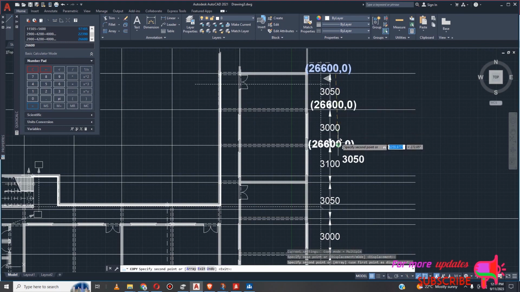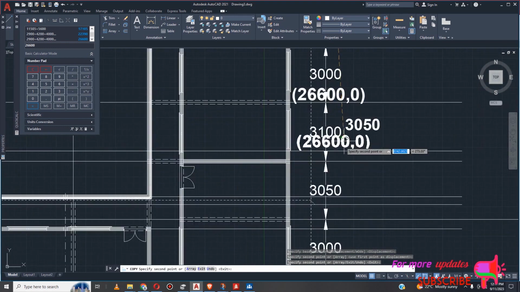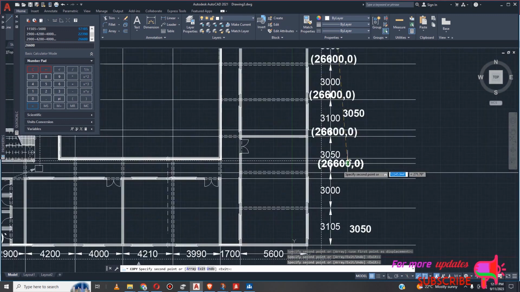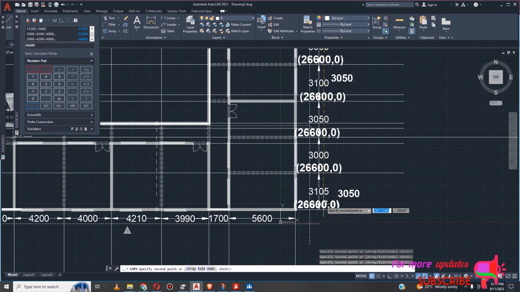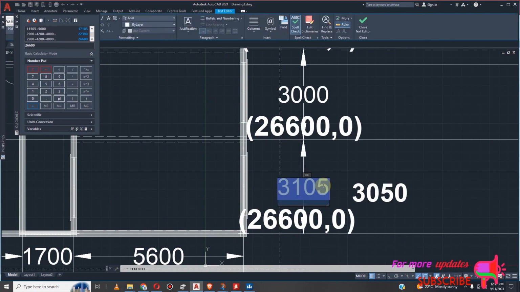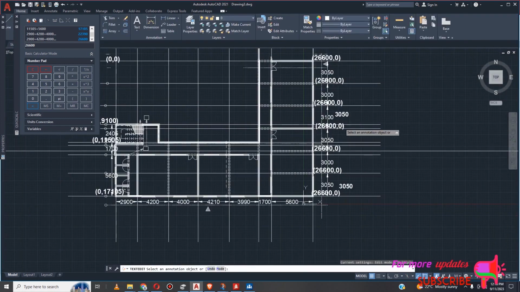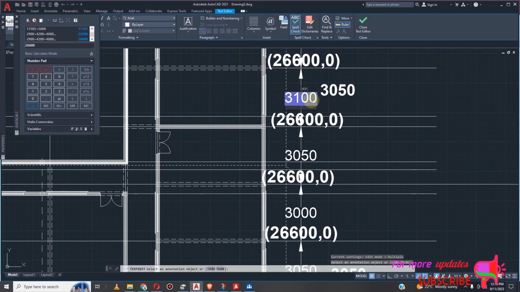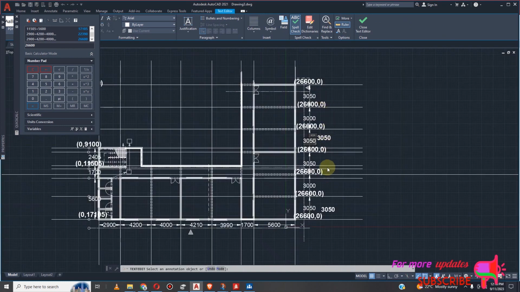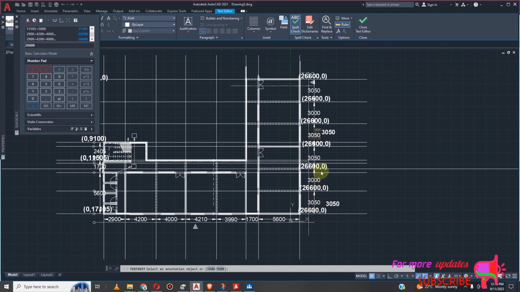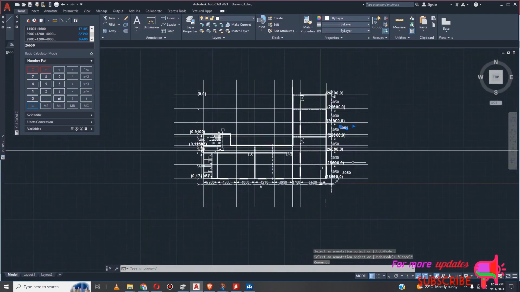Drag it to that point, that point, and finally that point. So this one might confuse me, so let us delete it because we altered. I'll just change it to 50, right? And then also change this one to 3050. So let's just delete these ones. We are done with them.